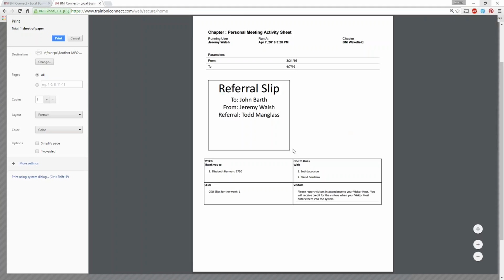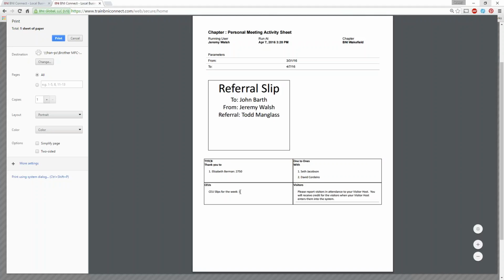Now, one thing you'll notice is that if I go to print this, you'll see the referral slip is about the same shape and size as a regular referral slip. That's because if you want to, you can cut this out with a pair of scissors and turn that referral slip in order to win the door prize. And if you choose not to do that, that's fine as well. You can also pass that off to the other person. For the VPs, you can also use that for the referral reality check.